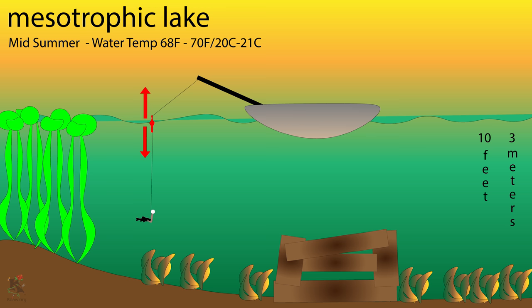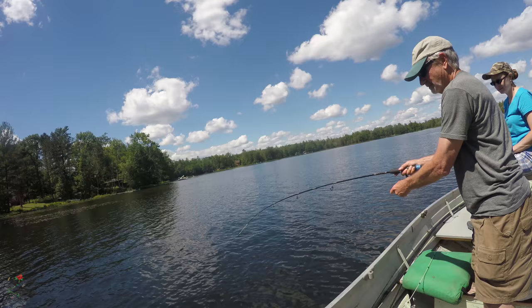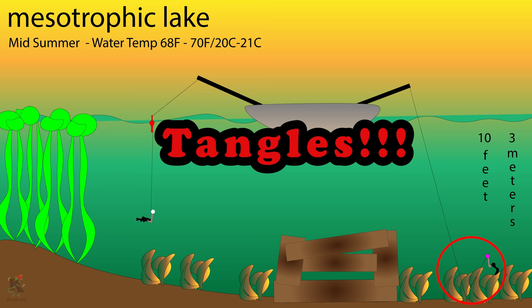So I'm using a slip bobber rig — the bobber is adjustable along the line to float my minnow and weighted jig head at a desirable depth. I like this setup with a minnow in waters like this because of those submerging plants; the minnow is unable to swim into cover as it is suspended over those plants. Tom and Natalie are using a floating jig head setup. This is the main line holding a slip weight over a swivel, and the last piece of line is attached to a floating jig head — they're using live leeches. This is one of my favorite setups for getting huge fish because it drops your line to the bottom and, without a bobber, feeling nibbles and hits is a lot easier. However, the downside is that there's an increased rate of your live bait getting tangled in shelters and those submergent macrophytes.